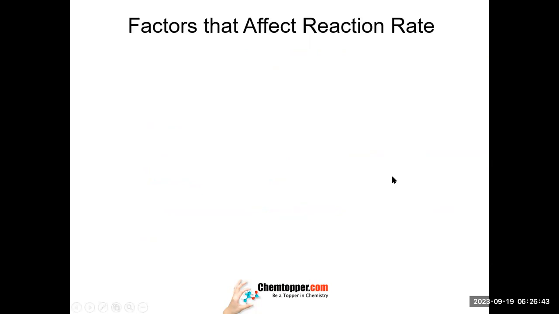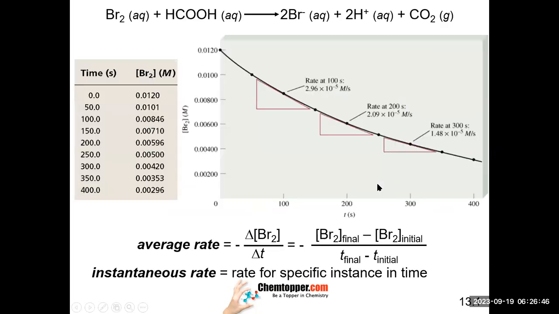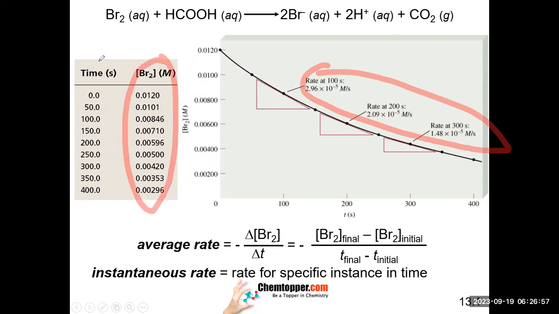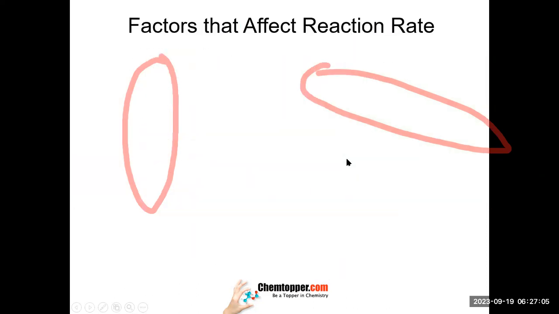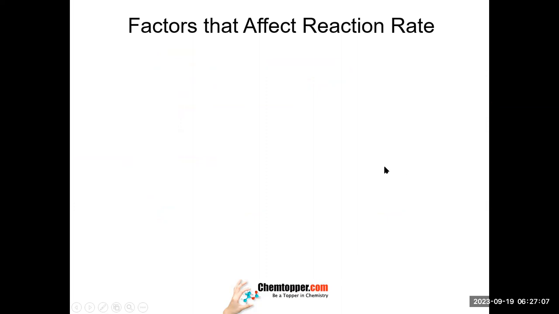Okay, now factors that affect the rate of the reaction. One of the factors we have already seen. What is that factor? You see the rate is decreasing. What is the factor that the rate is decreasing? The concentration is the factor. Concentration. So this particular slide, I'm going to discuss it very fast, because this will come again in collision theory in detail, in depth. So right now I'm just giving you a basic idea about the factors that can change the rate of reaction. So pay attention. It's very simple and you all can answer it.